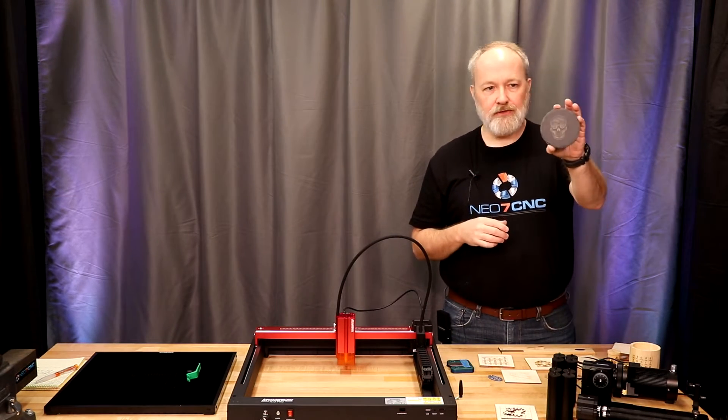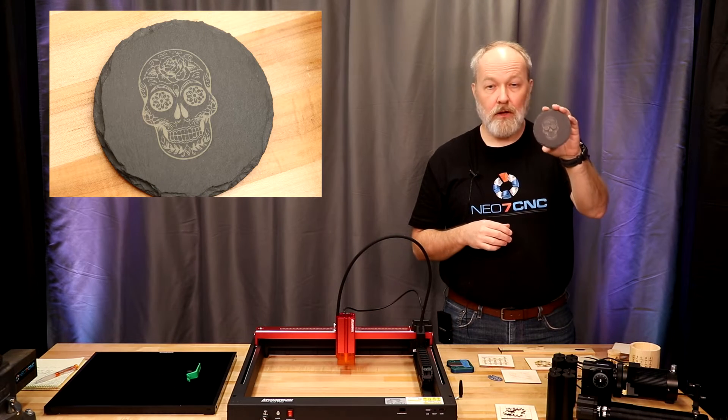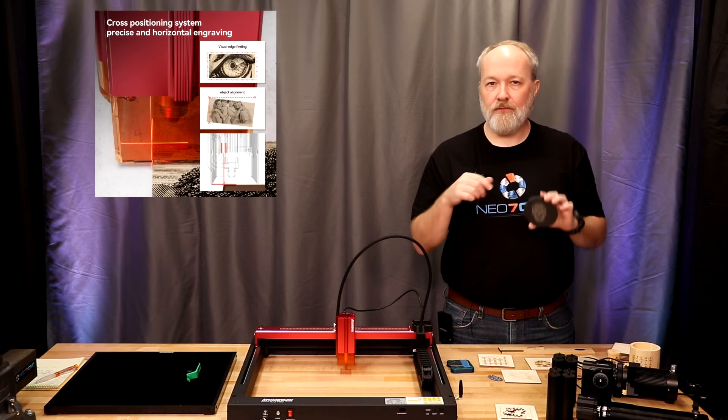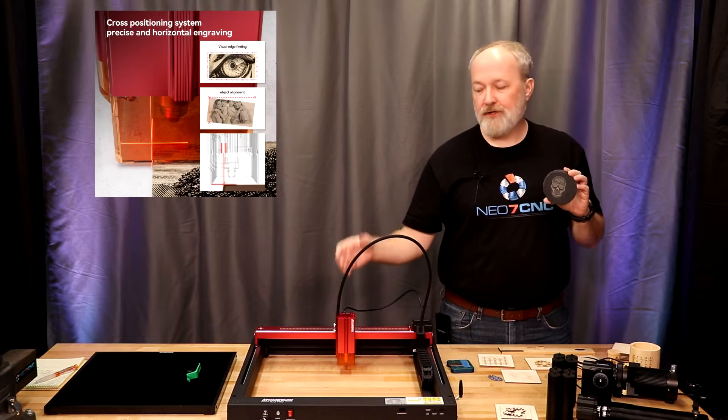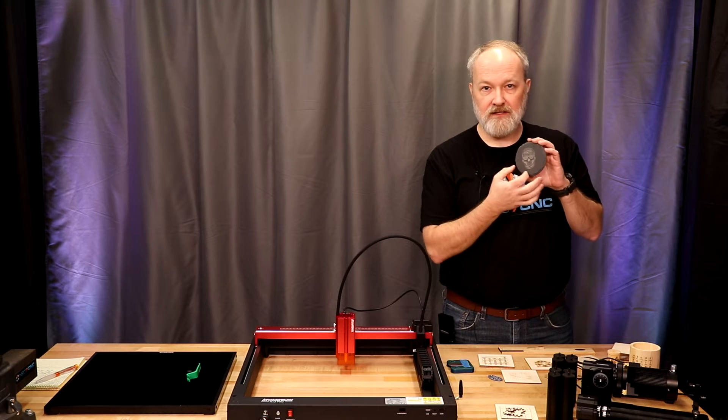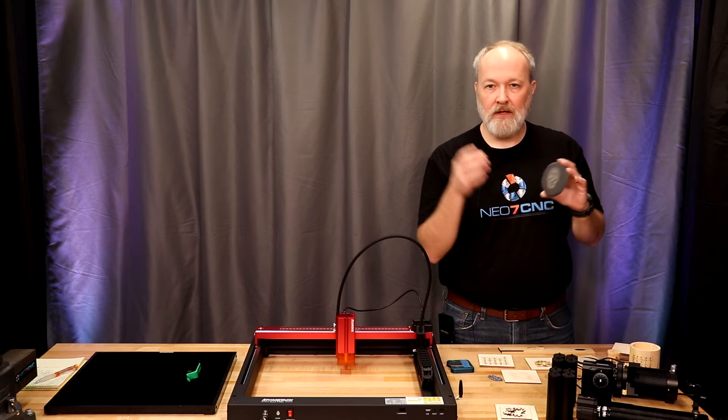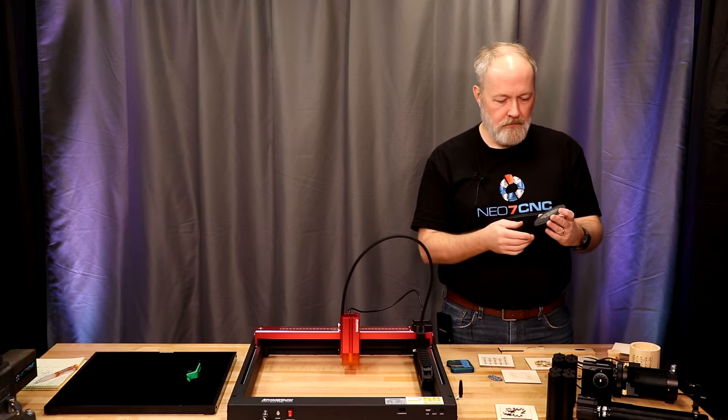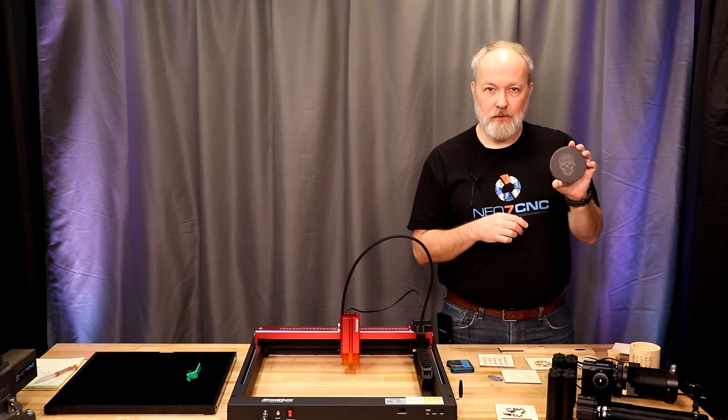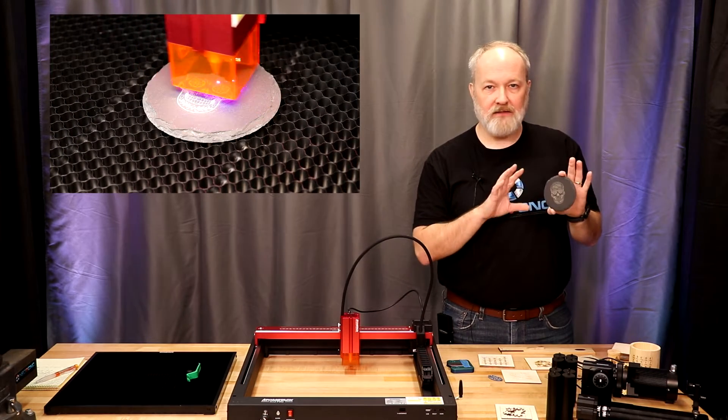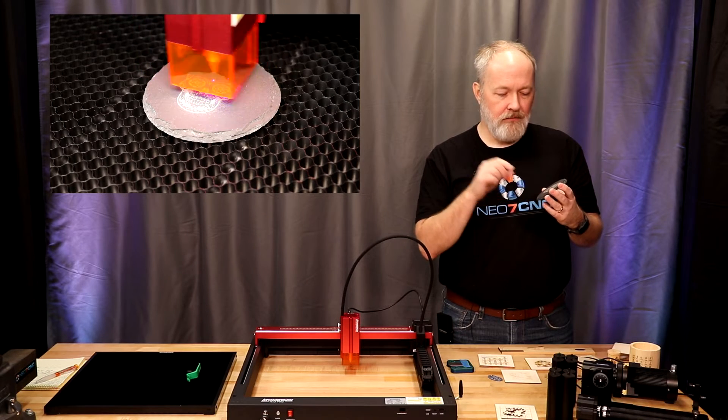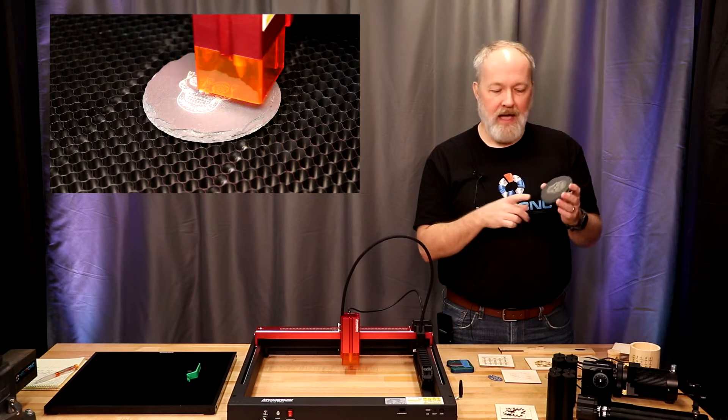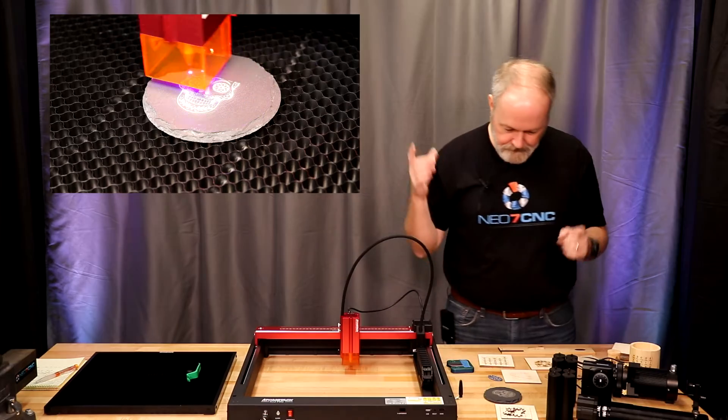From there, I moved on to some slate and this is a sugar skull that we've seen before on this round slate coaster and it's slightly off. That was my bad. This machine does have a laser crosshair for lining up your job. If you end up getting this machine, the offset is 15 millimeters as far as the distance from the laser crosshair to the actual laser that's doing the work itself. So inside of Lightburn, you'll have to go in and make that adjustment so that when the job starts, it will actually move to where the crosshair was. This turned out beautifully and I accidentally did it in two passes. I could have stopped after the first pass, but I think I was using the same settings from the previous job or something from a different machine and it had two passes. I didn't need to do two passes. One would have been plenty.